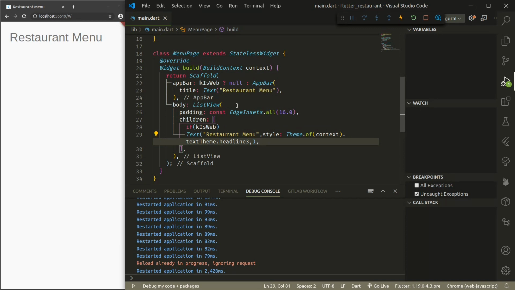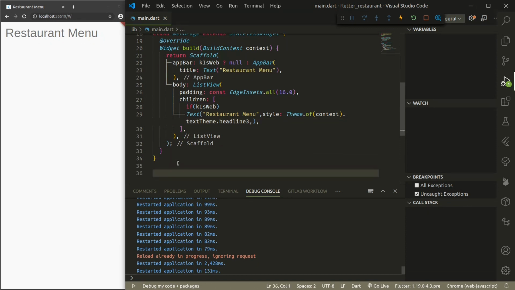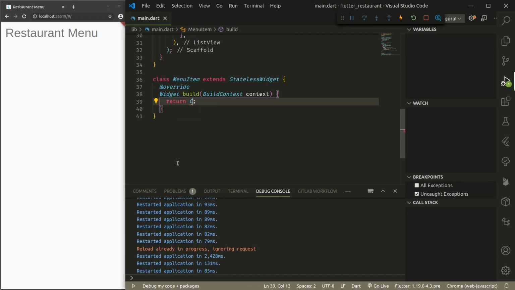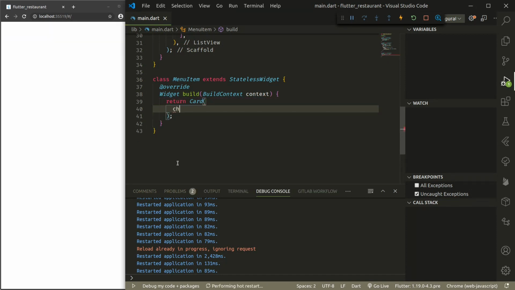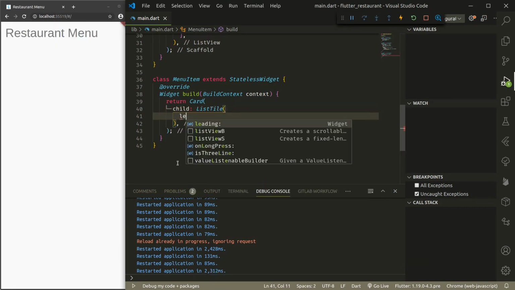Okay, so I'd like to create a simple menu item widget. This will consist of a card, and card will have a child list style.